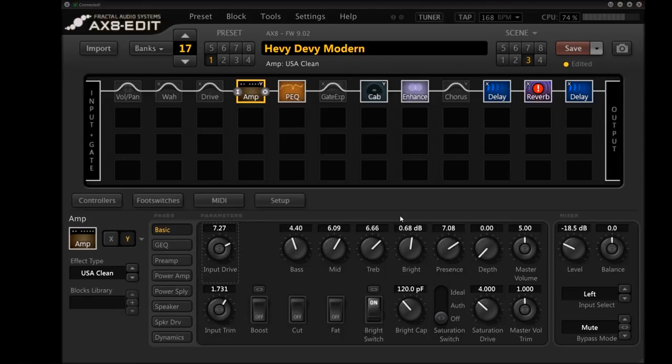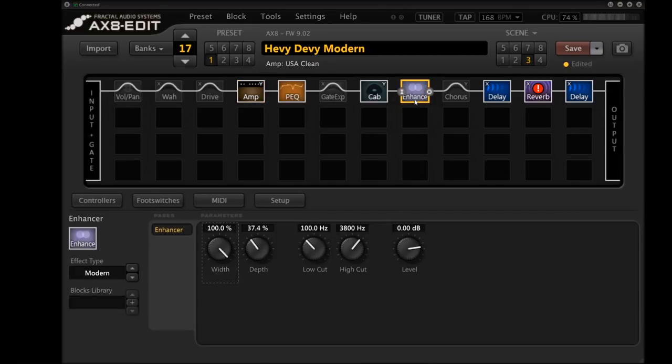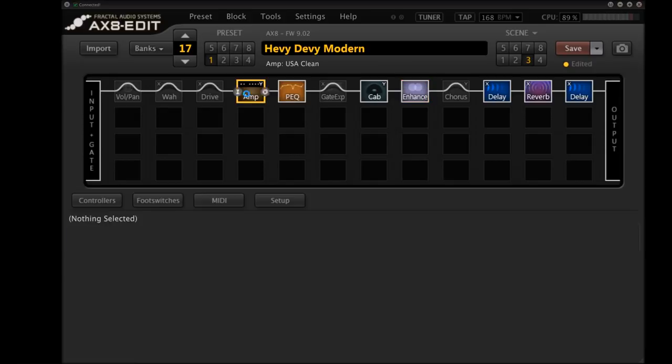So a nice, spacey, clean, of course, echo-heavy guitar sound, and where I have this enhanced block on, this is killing my reverb, so this is a problem I've been running into on these patches. If you have an Axe-Fx 2, or especially 3, this is something you shouldn't have to deal with at all. You could probably just throw whatever time-based effects on it, but again, if I kill this, it'll come back, so I'm just using that to fill in a little bit more spaciness for this demonstration.